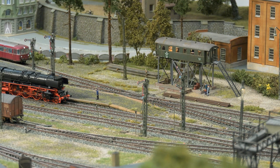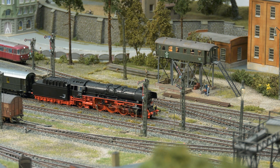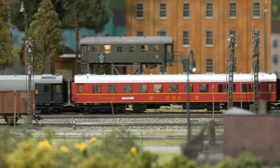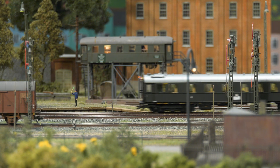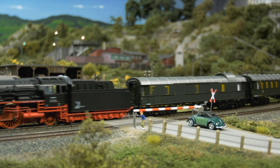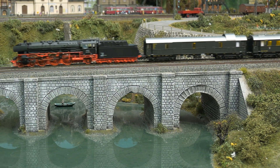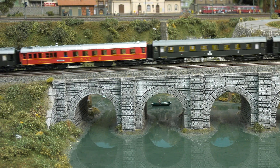Since the buffer height on the 01 10 88 and the cars is designed according to the NAM standard, the new flat current-carrying close coupler will be used — a completely newly developed train and a highlight on the occasion of the 30th anniversary of the Insider Club. The locomotive and cars pass through the 360 mm radius without any problems. LED interior lighting is installed in all the cars, and the pickup shoe is located under the end car and supplies the entire train with power. A certain fixed sequence of cars must be adhered to. A buffer tank ensures flicker-free operation.